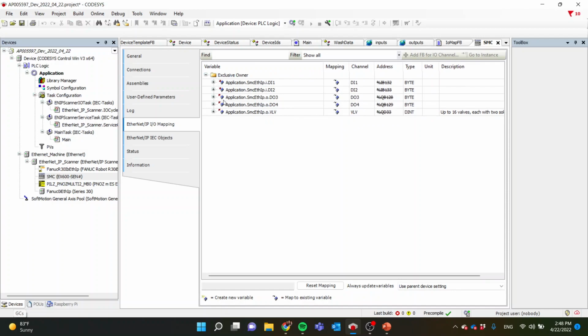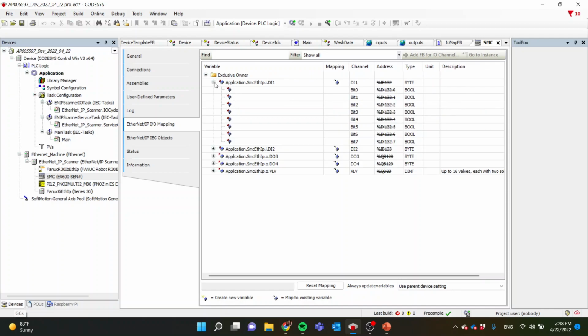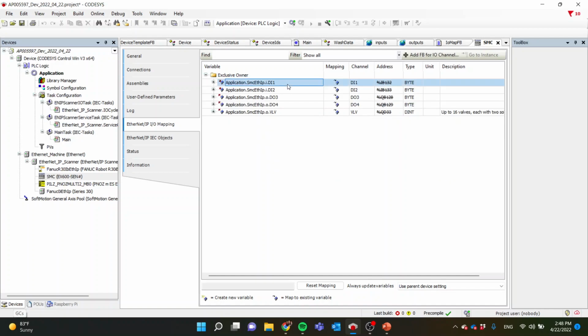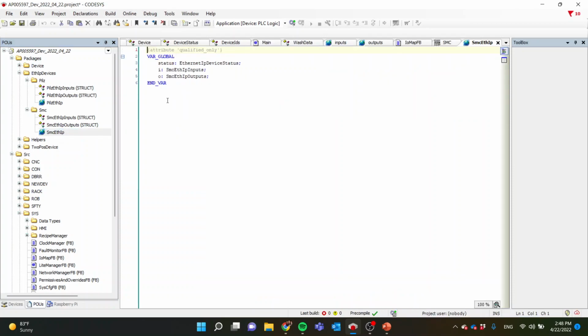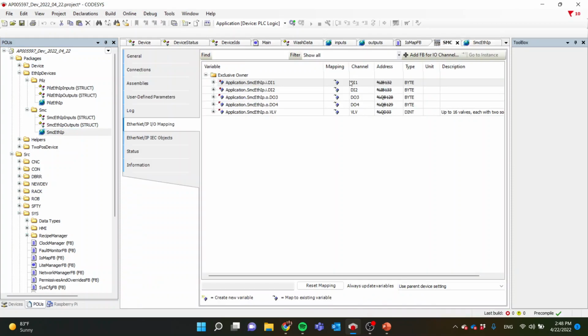Aside from that, the mapping stays the same. So you can see right here in DI1, this is the actual global variable. That global variable that I was using here, SMC Ethernet IP, is what is inserted here. And so I'm just mapping these data chunks to the corresponding global variable data structure.